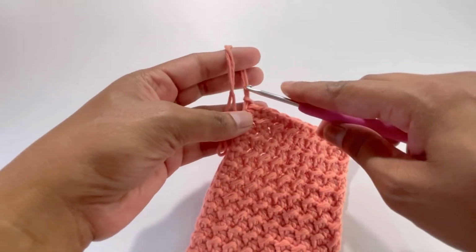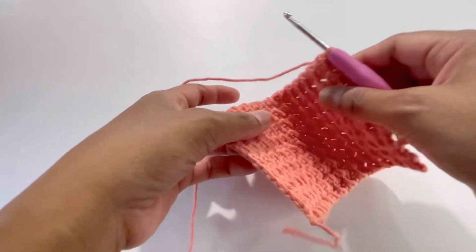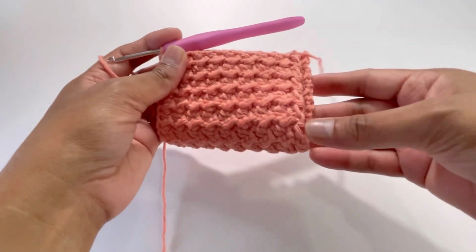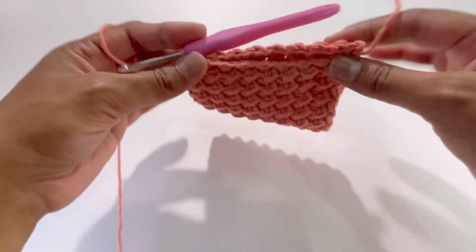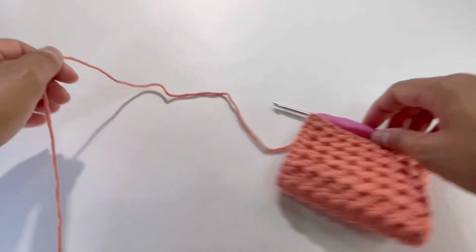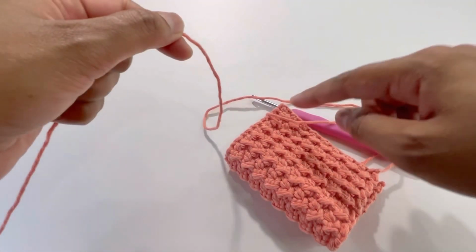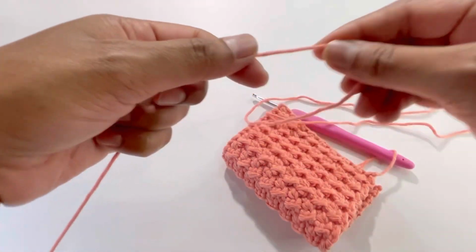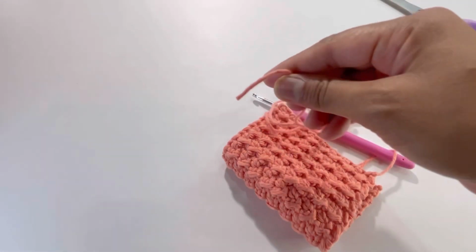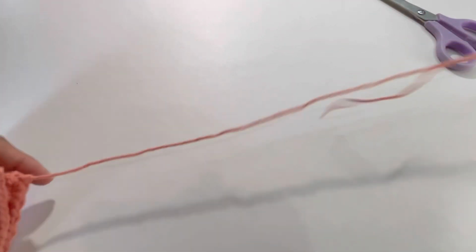Now here I will simply attach these 2 parts here and 2 parts at the bottom. Here it is. So for that, we will just cut a longer tail. Have an idea and just cut a longer tail here, because we're going to attach these 2 parts here. Here it is. I'm just going to cut my yarn in here and I will simply secure this stitch at the end.